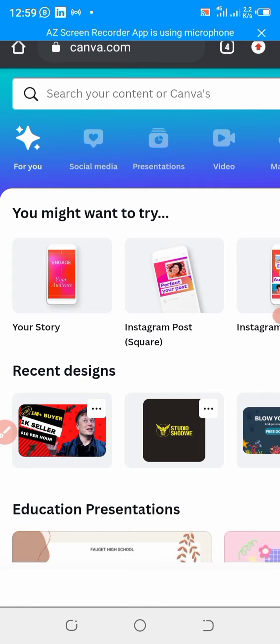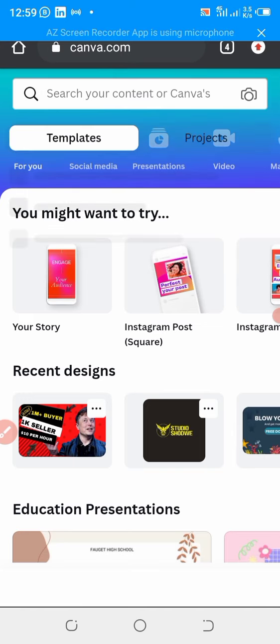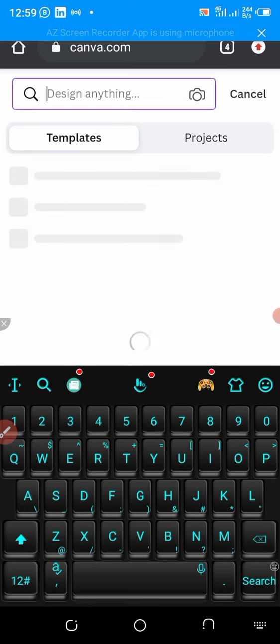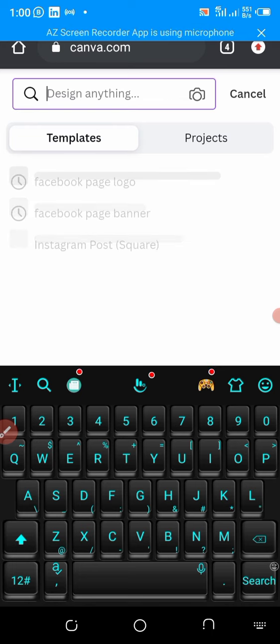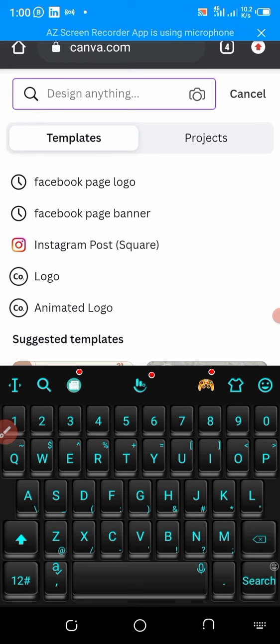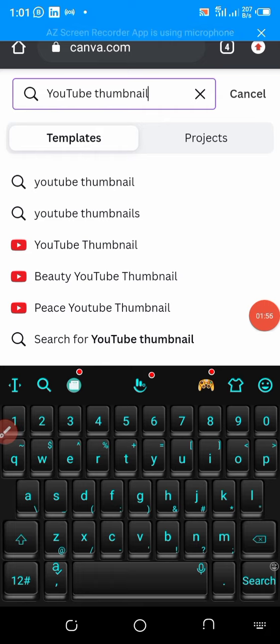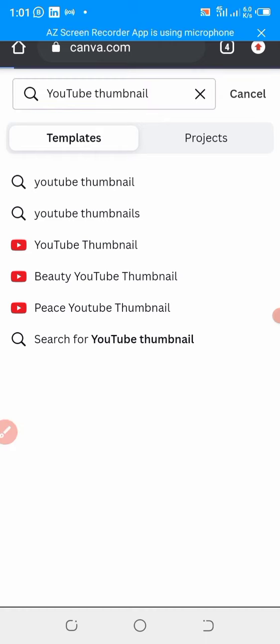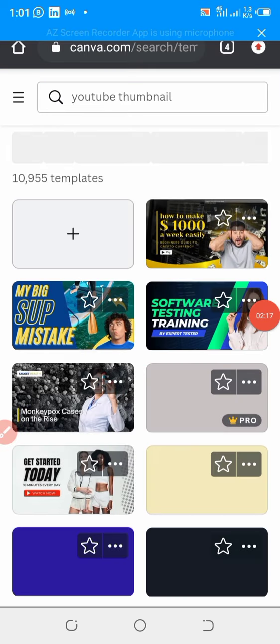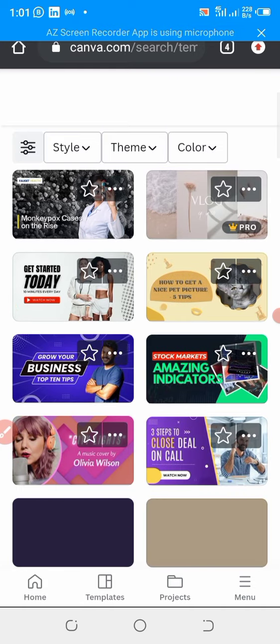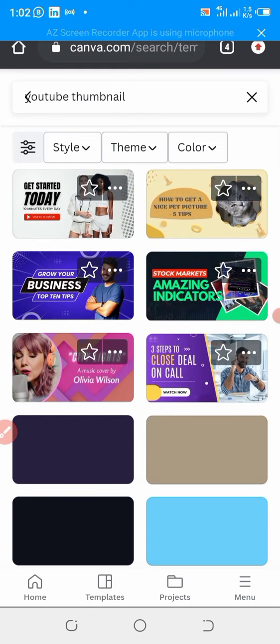So to quickly get a template for that, I'm going to search YouTube thumbnail, and mind you, you can create from scratch. I'm going to show you how to tweak the template and how to create from scratch. So make sure you go to the end. I'm going to search for thumbnail, that's YouTube thumbnail, and now we have gotten the YouTube thumbnail. So let's look at some thumbnails that are available there. These are the templates we have for YouTube thumbnail. There are lots of templates here that you can choose from to quickly create a YouTube thumbnail.